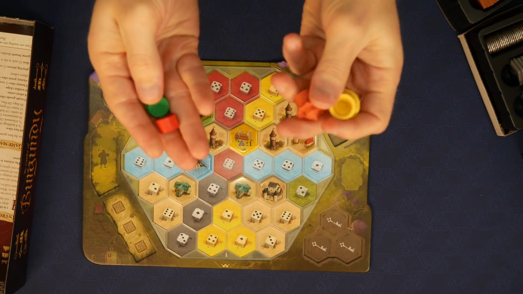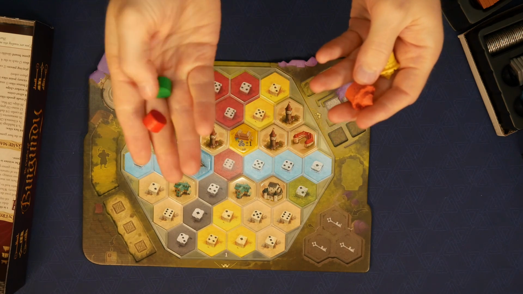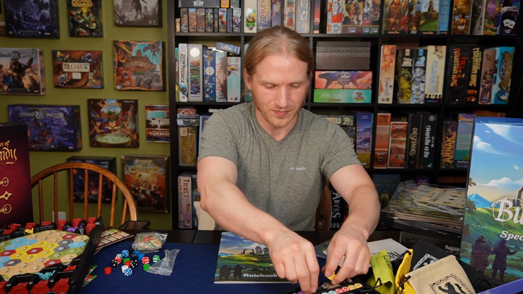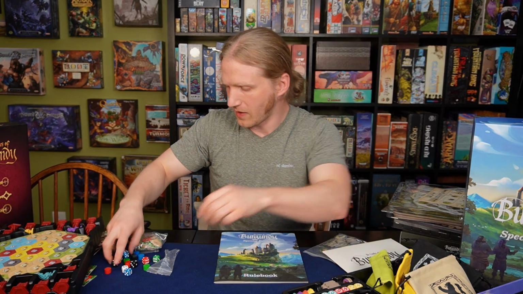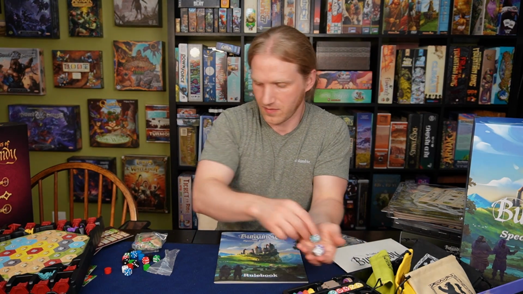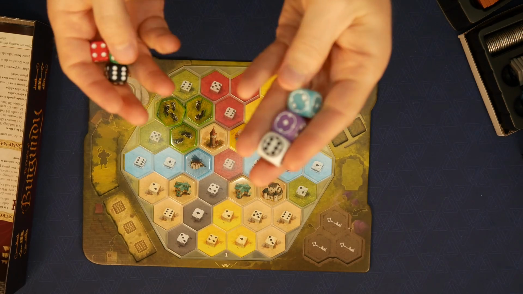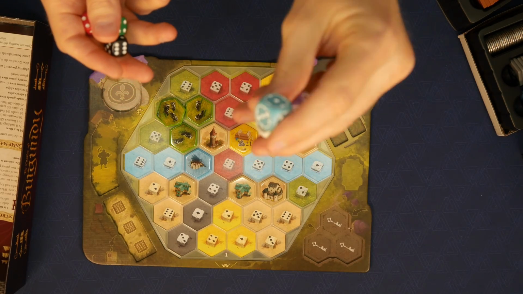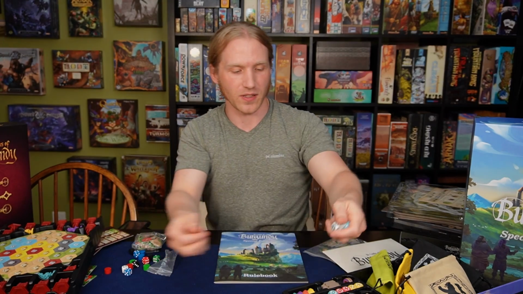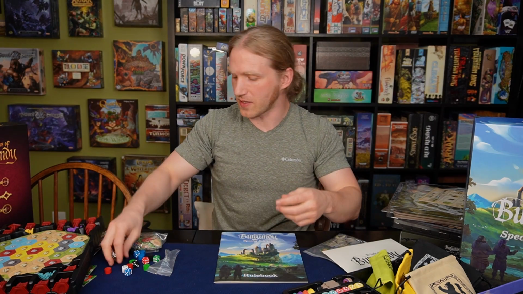These look much prettier, very cool, a lot more immersive. These are just little Euro tokens, little chunks of wood. And then the dice look a whole lot nicer as well. So yeah, a little extra flair on these particular ones. I really like them though. They look nice. A little larger. Again, easier to see.